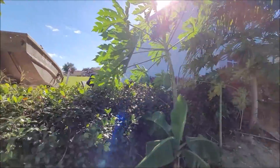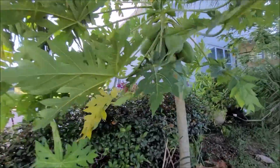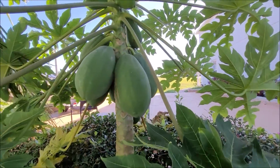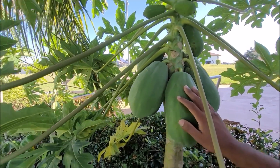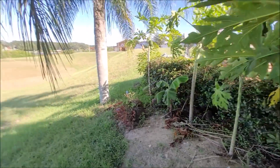And look at this also here. These are big, but I have even bigger ones than these, right? Look how big these are already. Some big papayas over here.